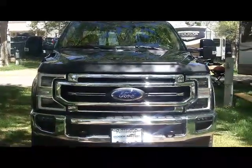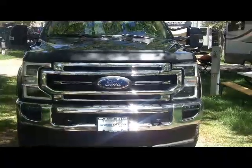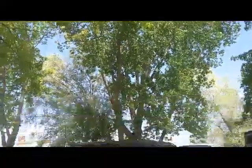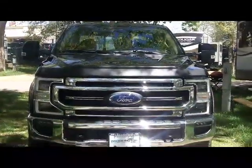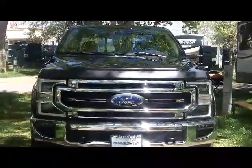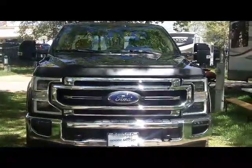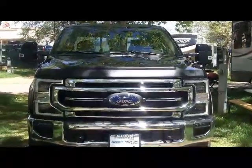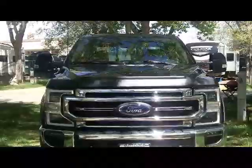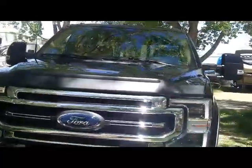Here it is — the 2022 Ford F-350 that I've been waiting 11 months for. I even cleaned it for you because it's been sitting under this tree for the better part of this last week, and the tree is full of sap — I think it's a maple tree. The hand car wash seemed to work out pretty well. Halogen headlights, bug scoop and rock chip scoop on the front. If you drive out west, you definitely need a rock chip scoop unless you like replacing windshields.